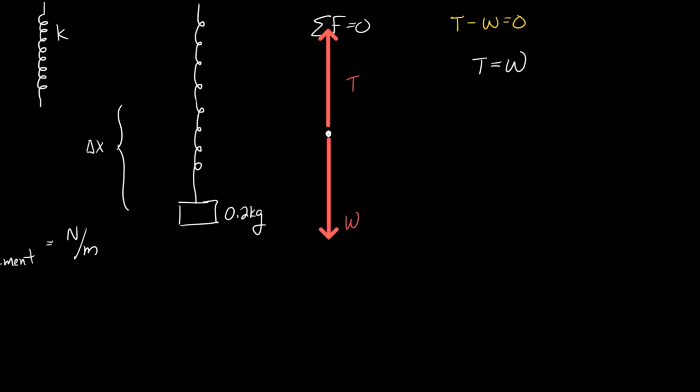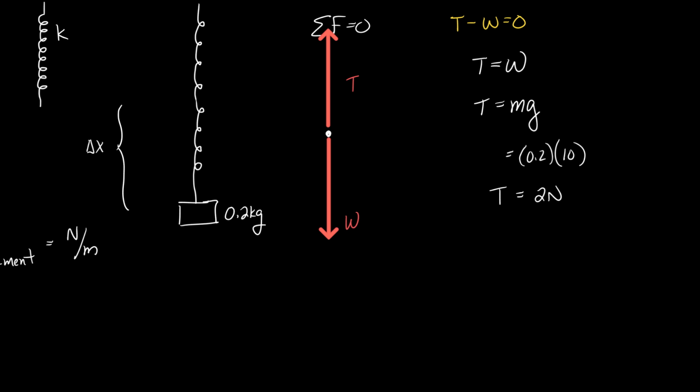Weight is mass times gravity, right? There we go. Now we're working. This will be equal to mg. All right, so we're getting somewhere now. In this particular problem, the mass was 0.2. And what are we using for g here? It would be 10, right? Yes, it would be 10. So that'll be 2 newtons. All right, excellent. So the spring provides 2 newtons of force.